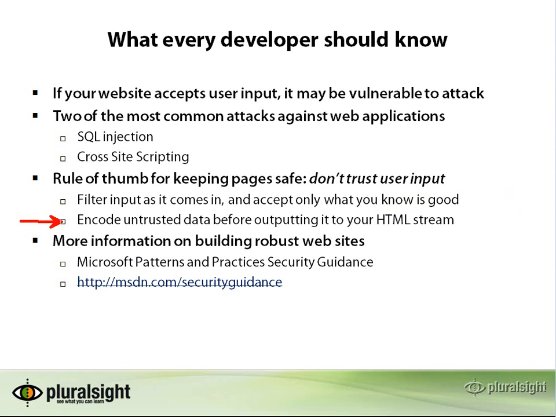As you're ready to output your HTML stream, be sure that you encode data properly before it goes out, so that if somebody has given you some input and it's gone into your database, let's say, and you're using the items in the database to output to your HTML stream, you want to make sure that you're doing the right thing and encoding that properly so somebody's not generating a cross-site scripting vulnerability. I'm going to jump in and show you these things so you can see exactly what I'm talking about here.